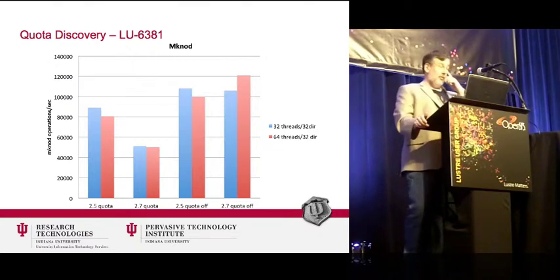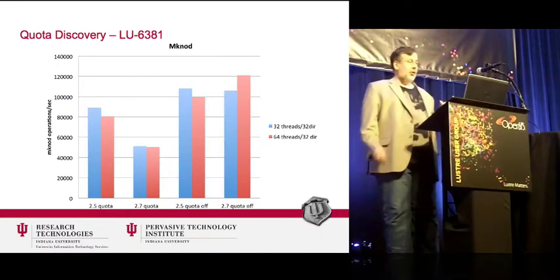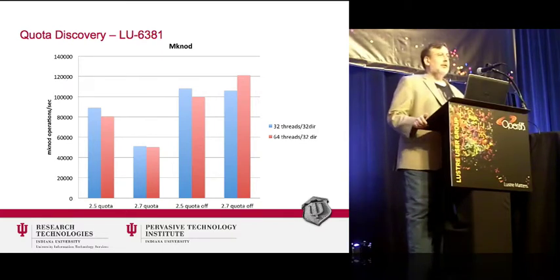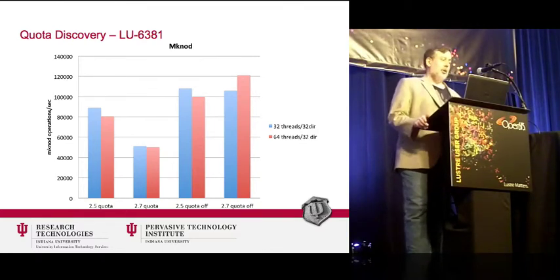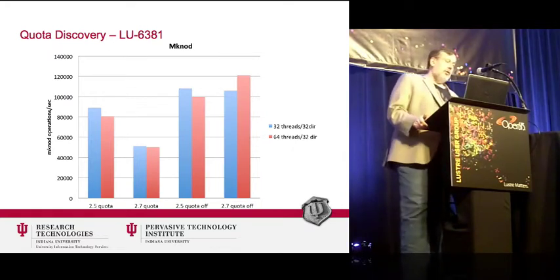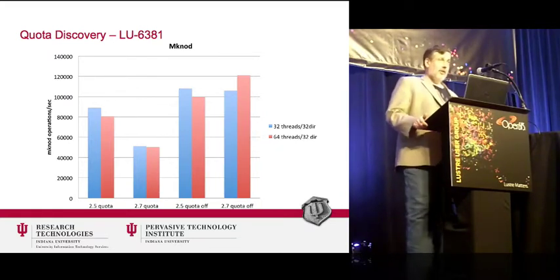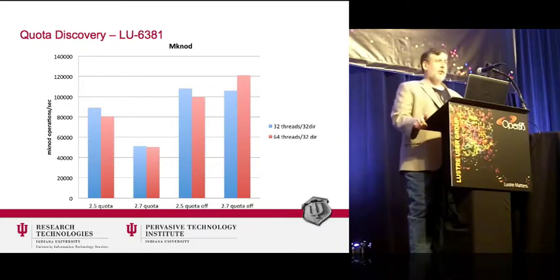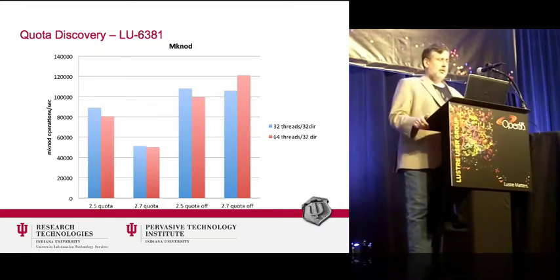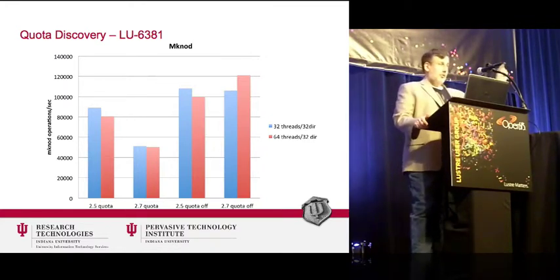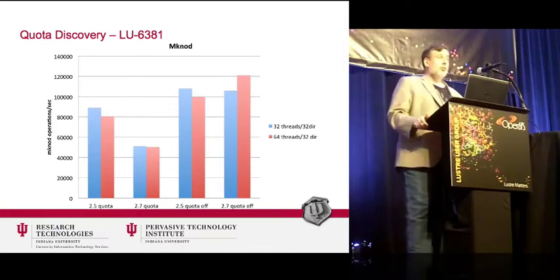So one of the things we discovered along the way is that turning quota off gives you a significant performance bump. But you can also see that with quota on, between 2.5 and 2.7, performance is decreased. So this resulted in a JIRA ticket. And the feedback that I got from Intel is that part of this is a Linux piece and part of this is a Lustre piece. And work on this is in the pipeline.